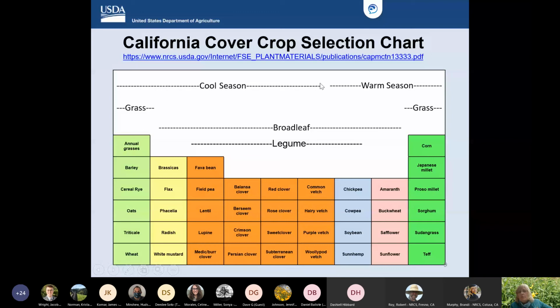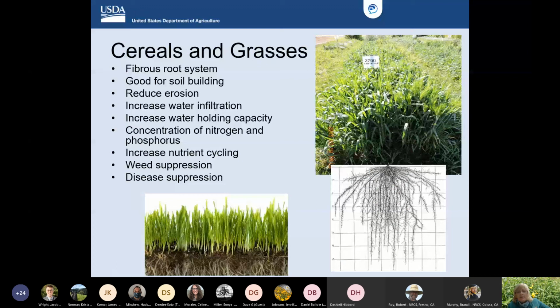And the information includes how tall they'll grow, how much nitrogen you can expect to get from them, all this basic information that you need to make a good selection. So we include grasses, cool season, warm season grasses, broadleafs, and legumes. And of course, legumes are wonderful because they fix nitrogen and reduce the need for additional fertilizer systems. So I'm going to break it down just a little bit, the main components of cover crops that are used and why you need them.